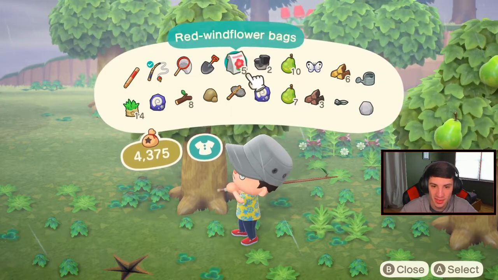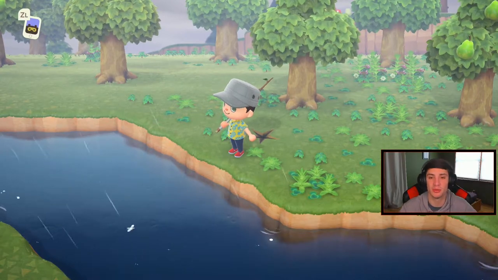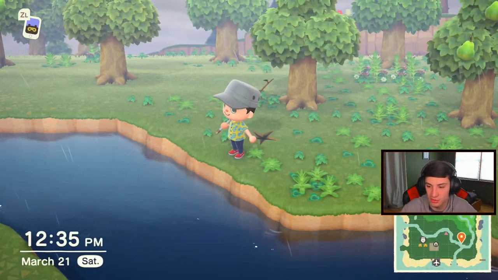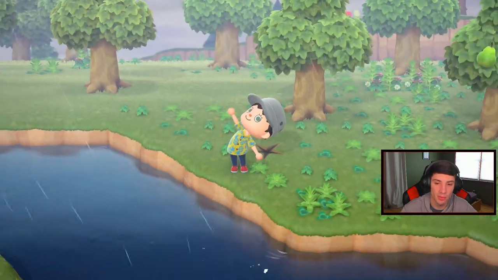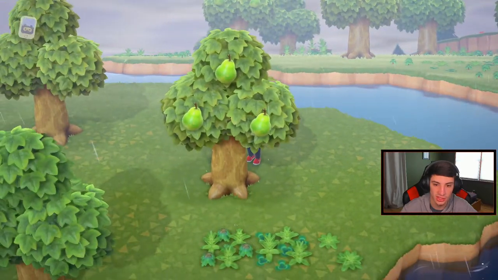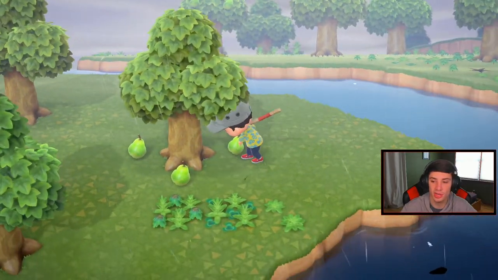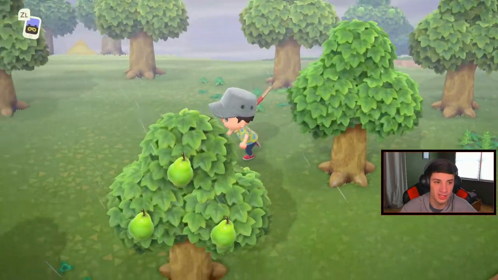What do I do? I can't even dig this one up. I kind of want to drop something, but you know what? Let me see where this is on a map, because I'll come back and get it. Okay, so it's right at the corner. Cool. So let me go pull vault back. Shake this tree down. Give me these pears. And I want to go deposit more, and then we'll come back and go grab the fossil. We'll go get Blathers a couple items, all that good stuff.